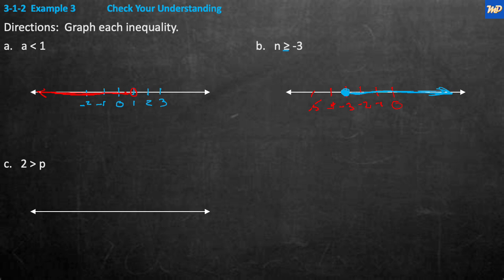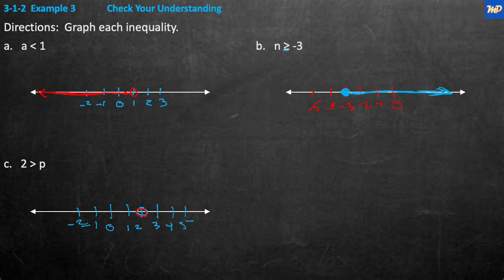Okay, now 2 is greater than p. So let's do this. 0, 1, 2, 3, 4, 5. So 2 is the number we're dealing with. I'll put a -1 in here and a -2. Okay, so 2. Right here, I'm going to start with an open 2. And I think I'll change colors. Then we'll go back and forth. Red, blue, red, blue. I have an open 2, and I see that there's no equal sign, so it's going to stay open.